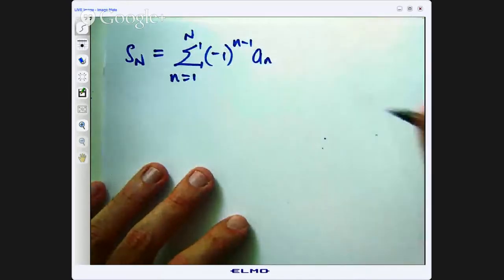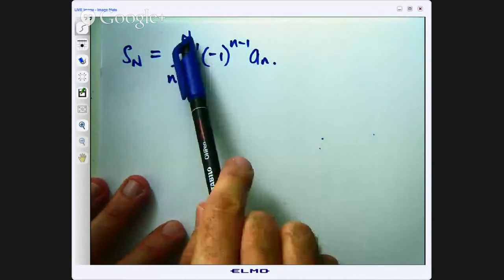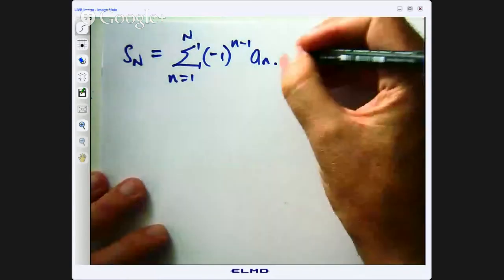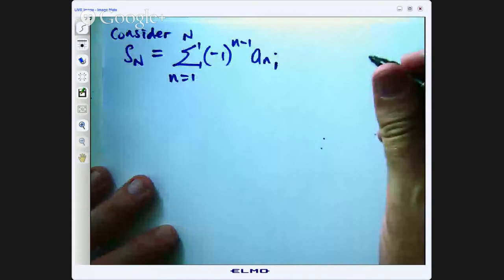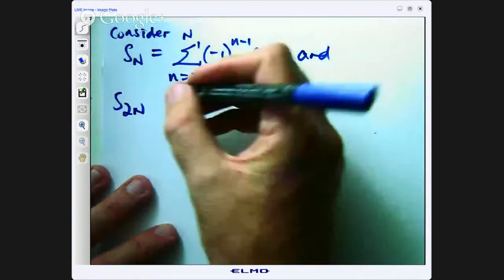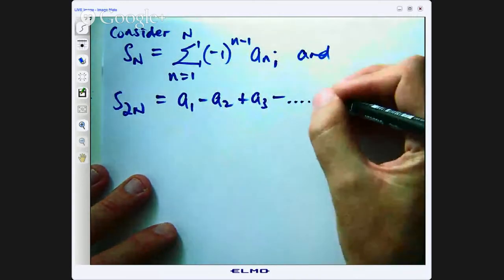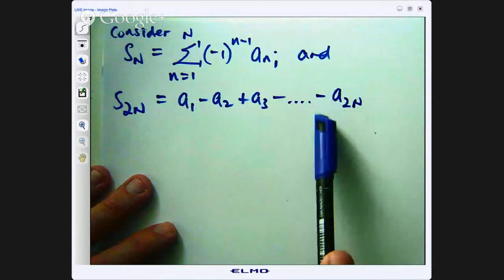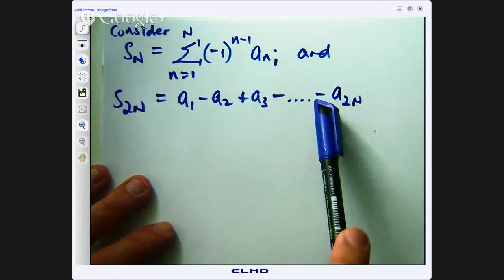Now, if I was to write the terms of that series out, or the first, say, big N terms, you don't know whether the last term in the series is a positive or a negative sign. So let's consider this. If I write it like this with a sub 2n here, so I'm summing up to 2n, I'll get the following. And what will happen is the last term in my sum will have a negative sign next to it. So it goes positive, negative, and I know this last one has a negative sign associated with it.